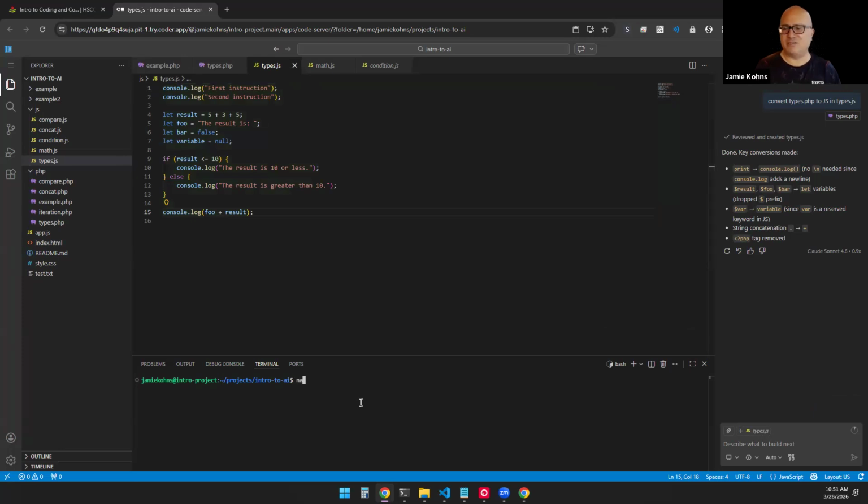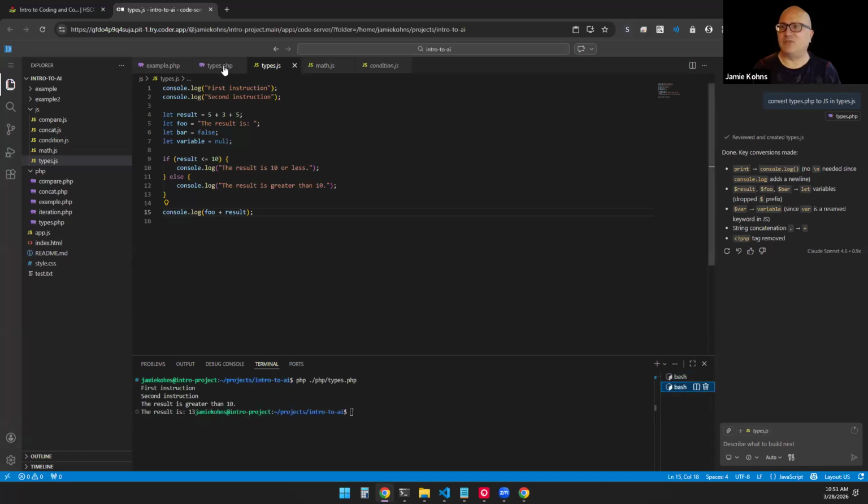And now let's run it using Node, and we're going to say it's in the JS folder and types. You can also, when you're in a terminal here, open a new terminal, clicking this plus sign. So now I can run the PHP here, and by clicking between them, we can see the difference.